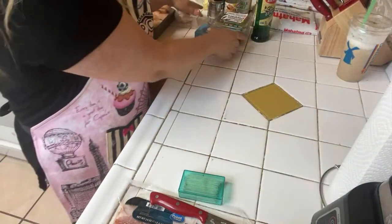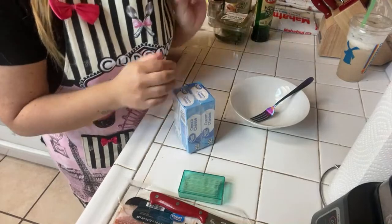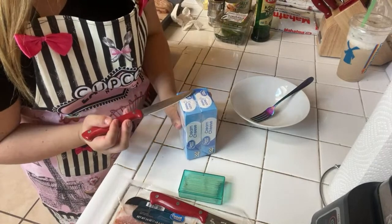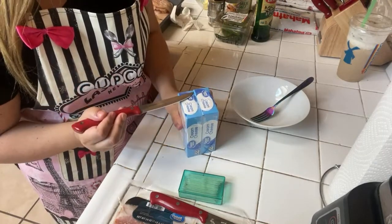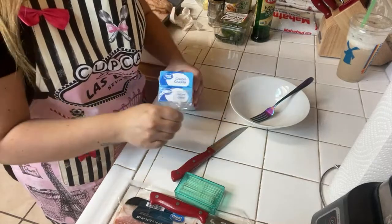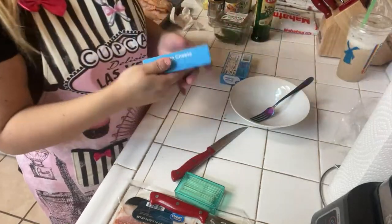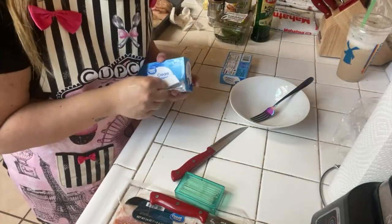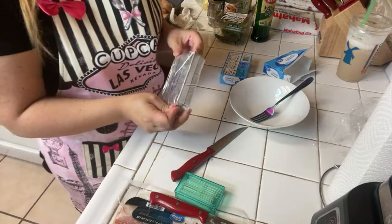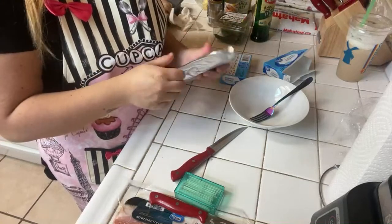All right, so the next step, you're gonna need cream cheese. I'm gonna open this. This is your cream. Depending how much chicken you're gonna use, I'm gonna use 1.5. If you wanna use 2, that'll be fine. If you wanna use 1, because you're only gonna make a little bit, that's fine as well. All right, so I'm gonna use 1.5. All right, and then, let's get this out of the way.